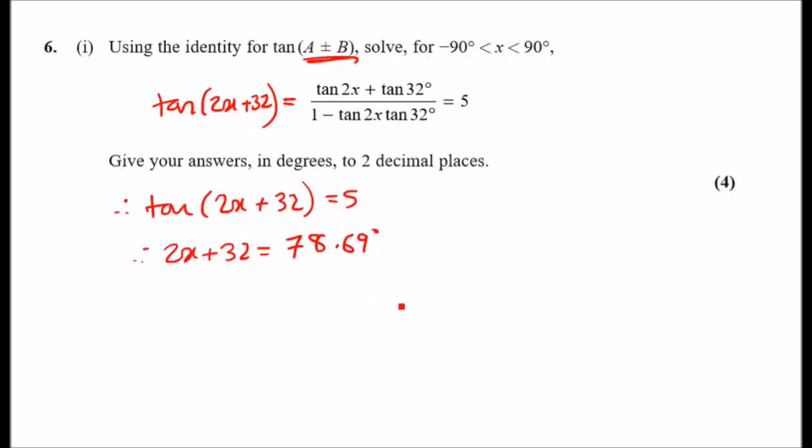This one's going to be straightforward. Because you're working in tan, we're going to use a CAST diagram. Highlight T and A, because A means all positive results and T is tan positive. Draw a line over here and a line over here, and put the angles we just found: 78.69 and 78.69.